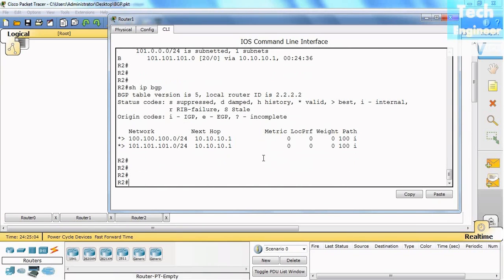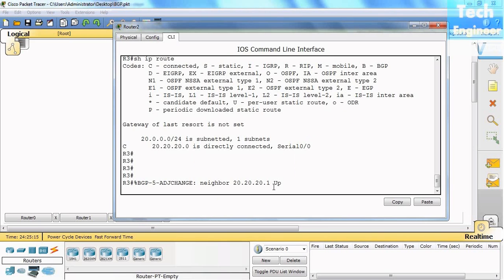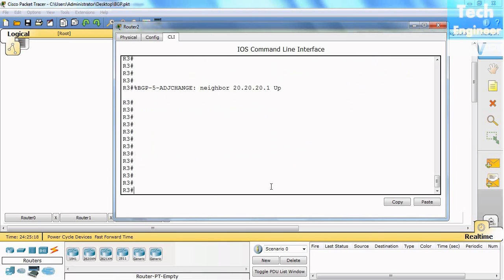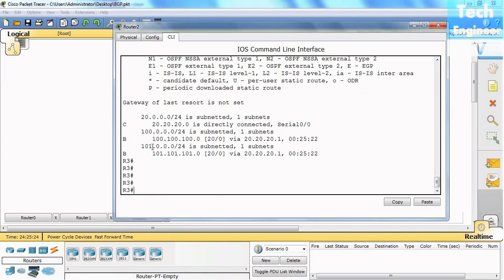Similarly on router 0. And if we see show ip bgp for router 1, 100.100.100.0 and all that. Now let's see for router 0. Show ip route. Once again it's showing the B routes learned from router 2. So B 100.100.100.0 and BGP 101.101.101.0.